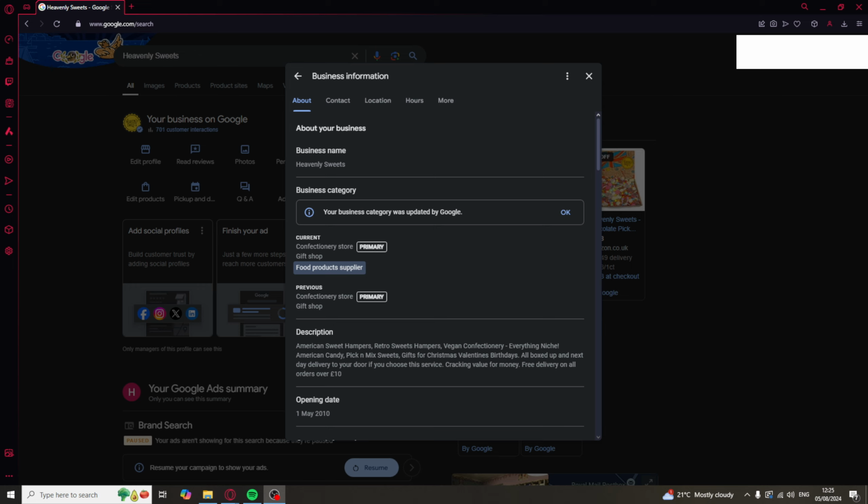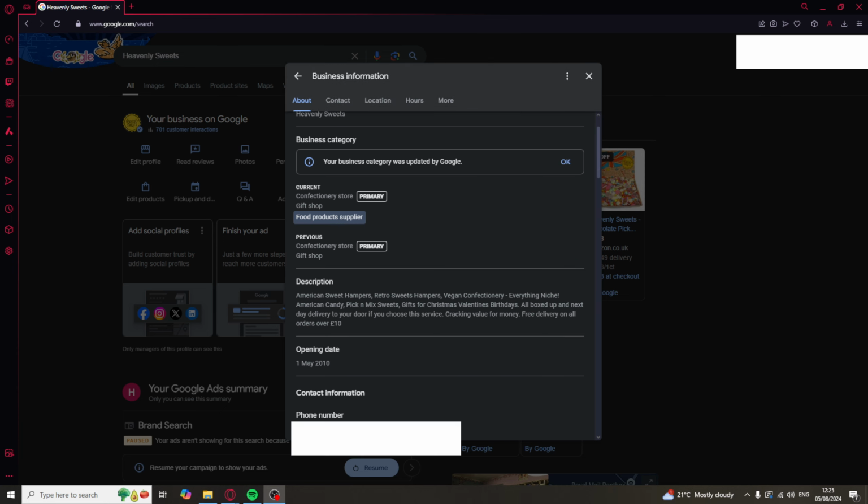Now, specifically, the one that we are looking for is the contact one. So click on where it says contact and you can go ahead and change your phone number. As you can see down here, I can go ahead and change my phone number. And I just have to press this little pen icon and I can click on it, and this is going to go ahead and allow me to change it to a new one. And it's really as simple as that to go ahead and change your phone number on your Google business page.